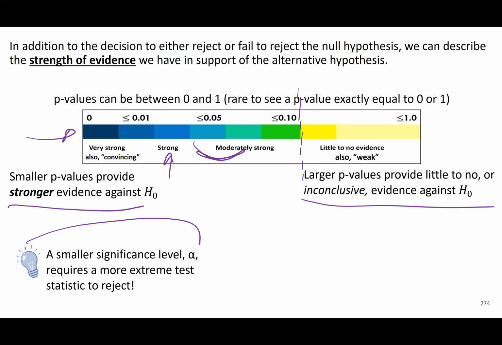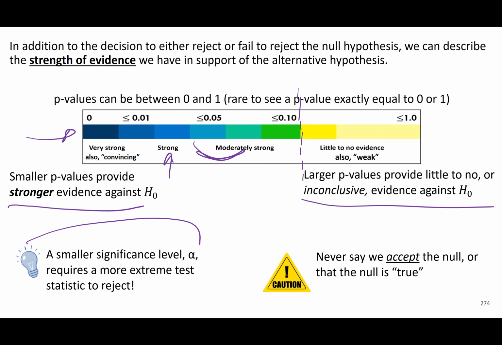So things to note, the smaller your significance level is, the more extreme your results have to be in order to reject the null. And then, very important, we don't like to say we accept the null. We will totally jump on that every time. We reject or fail to reject. Those are the only two terms that we like to use there. Do not throw it in a thesaurus. It will not mean the same thing. This is one of those cases, our language is so particular, you want to stick to it, I promise.